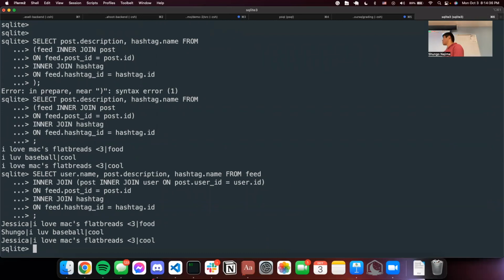So now we can even tell the user of the poster, right? So again, SQL intricacies, but clearly the relationship is defined, right? Otherwise, we won't be able to do something like this.